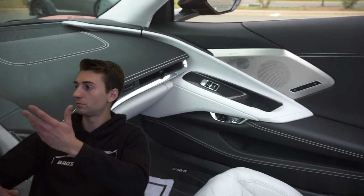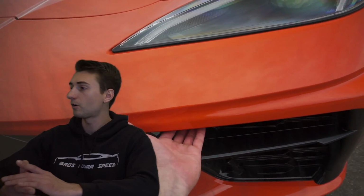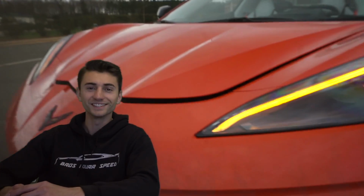The fact that it's a convertible no matter what, I mean, that's an awesome feature. You can fit that roof in the rear trunk, which is nice. And then when you go up to the front of the car, the little button on the front bumper, I mean, who does that? Why don't more cars have something like that? So that opens up and you have a nice sized trunk there.